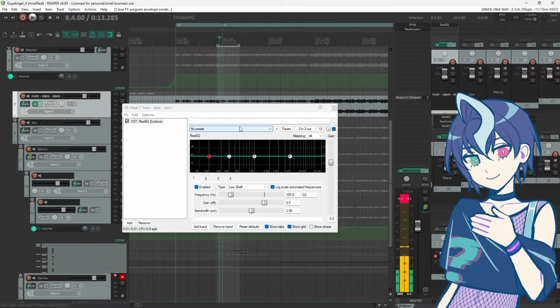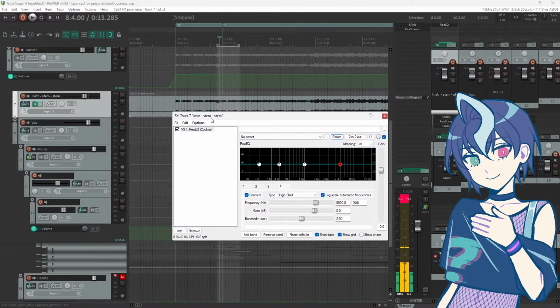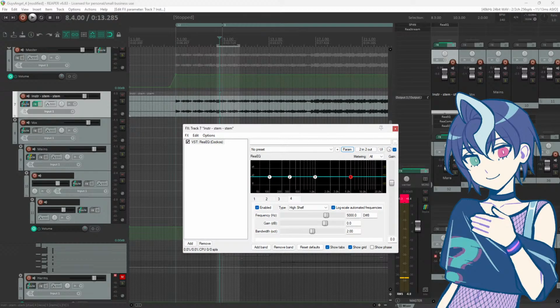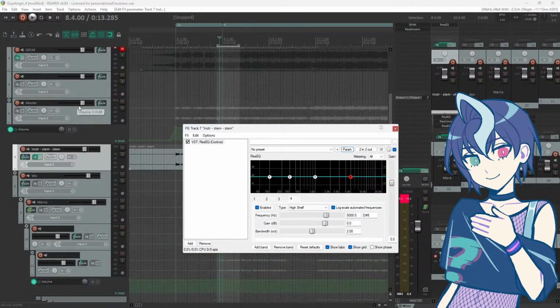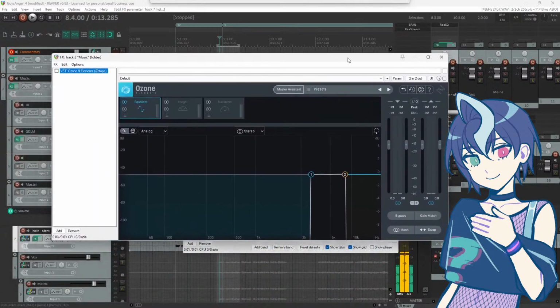But instead of using the instrumental itself to lower the specific frequencies, I'm going to use the vocals to lower the specific frequencies in the instrumental. So I worried about 300, 1000, and 5000 before. I'll just do that again here. Usually I'd be doing more than just that, and I might end up doing more. But I'm gonna be using that filter that I was using before, the EQ filter.